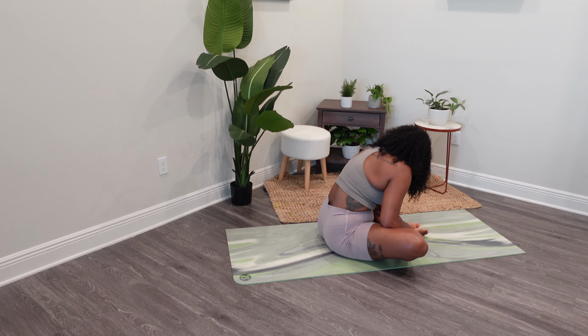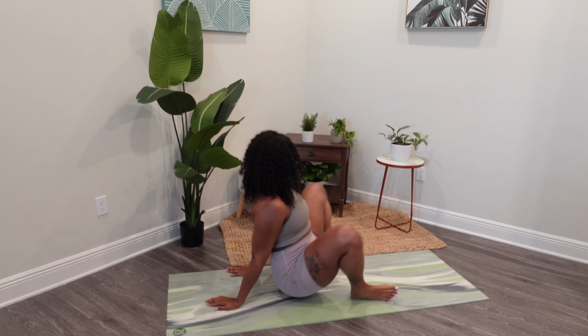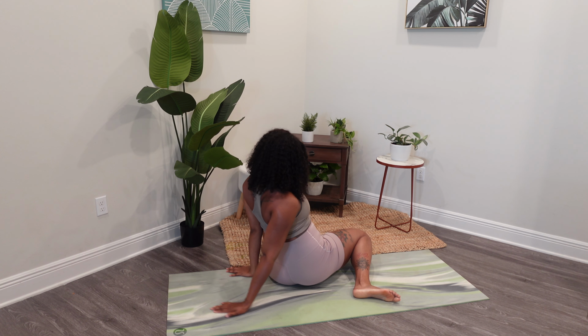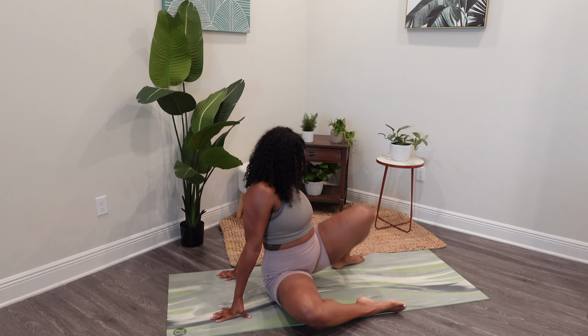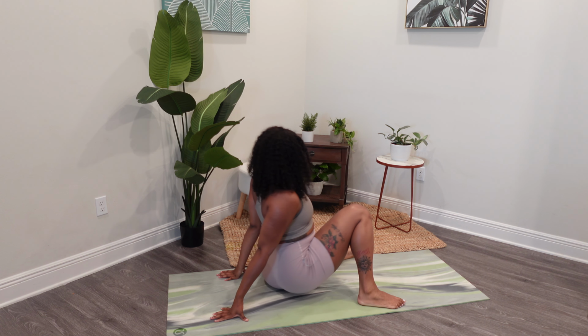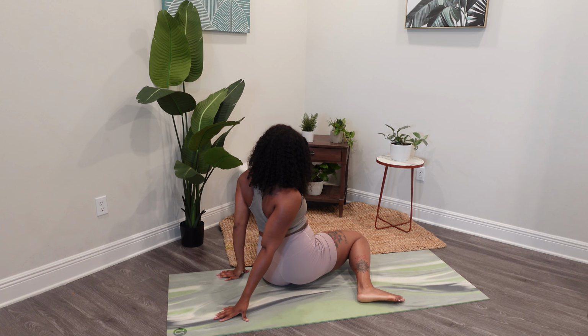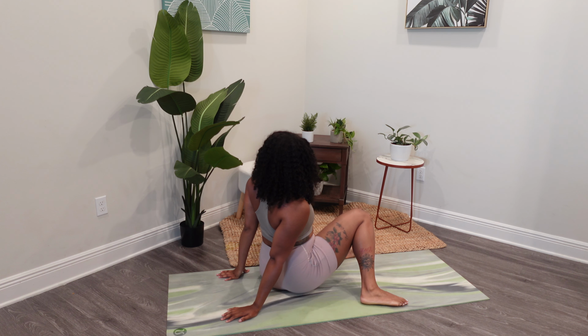Bring your right leg in front of you, your left leg behind you. And we're going to do what's called a 90-90 stretch. So we'll be pivoting from side to side. And if this is a little challenging for you, you'll want to lift up using your hands to guide you, turning to the opposite, then having your left leg in front of you and your right leg behind you, keeping your knees bent both ways.